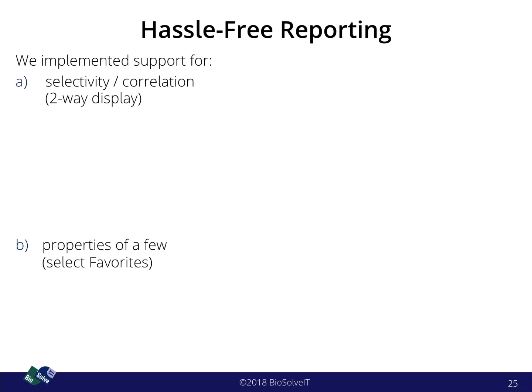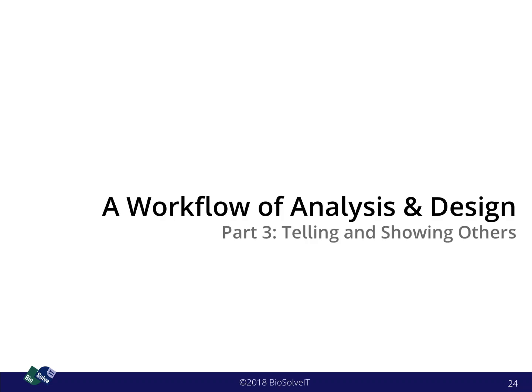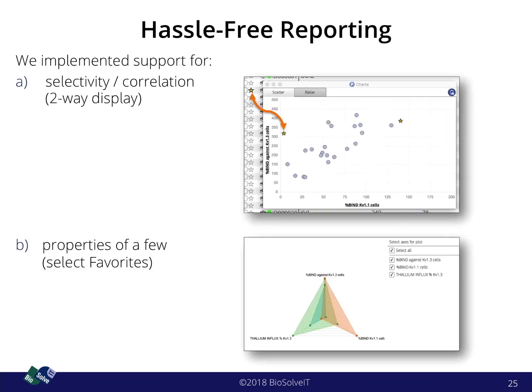So do we see redundant data here? Whoops, I'm sorry. What did we do? We implemented two ways of display. What is special about this one, and actually this little thing here is like a link, so you can click on this column descriptor here and on this axis descriptor and on this axis descriptor to choose between the assays or the data that you would like to have displayed.